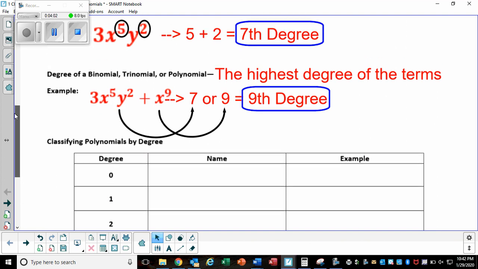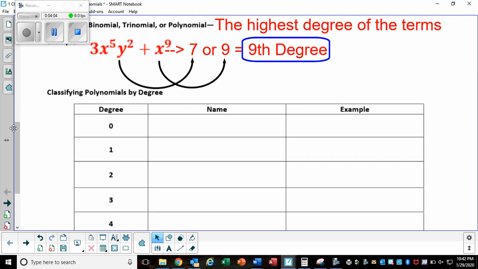All right, now there's another way to classify polynomials, and that is by their degree. Okay, this is not something that you will actually be asked about, but you'll hear a lot of the terminology in questions, in descriptions, and stuff like that. So it's good to know some of these. So a degree of 0 is a constant. It doesn't have any variable to look at the exponent for.